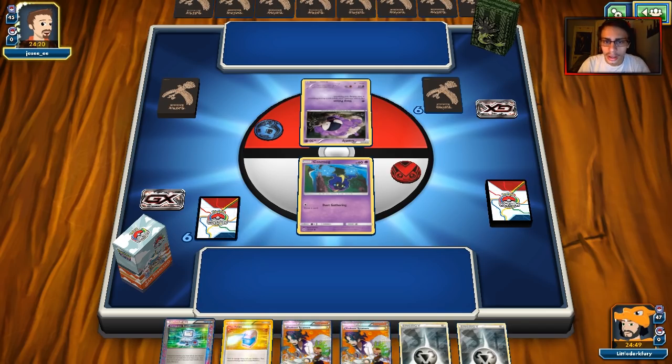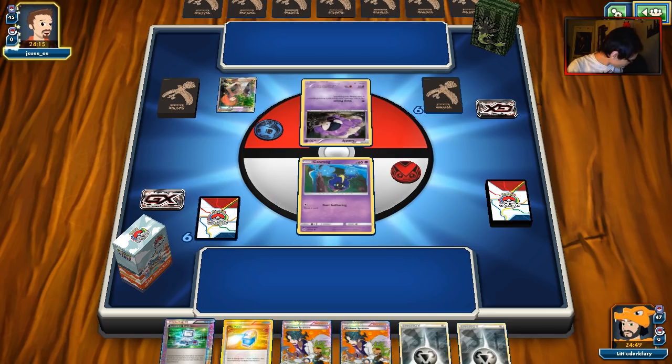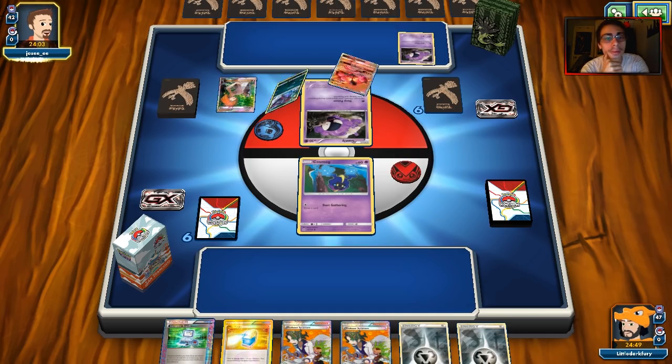Oh, never mind. He's not playing... Alright, he is not running a Zoroark deck, I guess. I mean, maybe he is. Maybe I'm wrong. He might be playing Zoroark. He's gotta be. He has a dark type in his deck. There's another dark type. Maybe Spiritomb. I don't know, honestly.